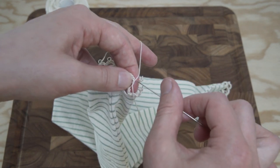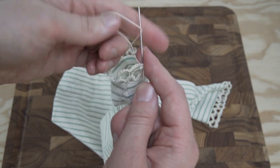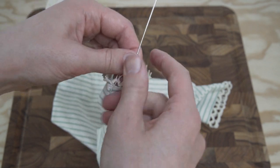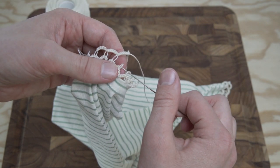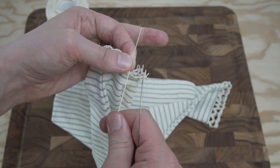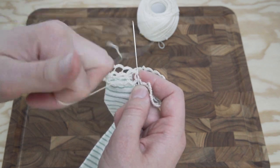So let me do a few more. Alright, like that. I'm going to keep going and then I'll show you what it looks like at the end. Okay, so I've tatted all the way around that second row except for the last chain. So I'm going to go ahead and show you that. Same amount of stitches, 6 double stitches.